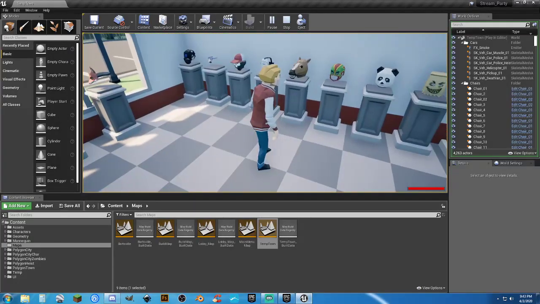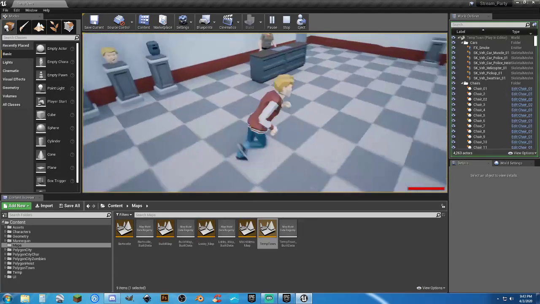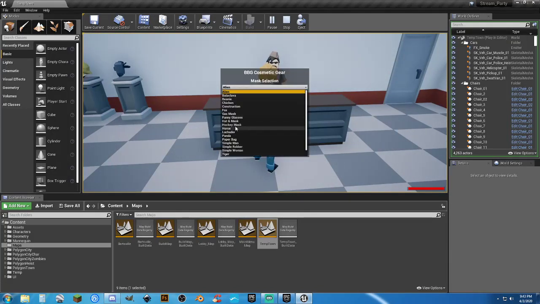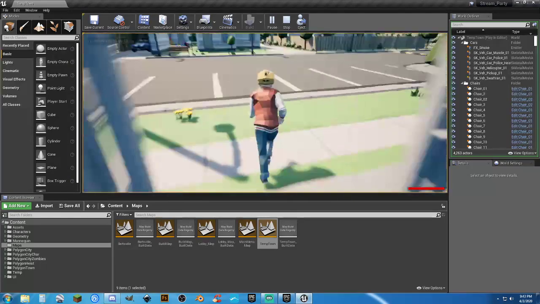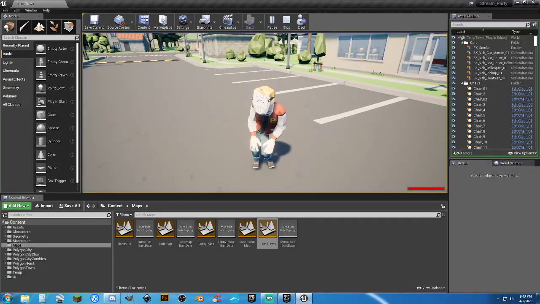Currently right now they're all free. So if you want to get a mask, like, alright, I want that hockey mask. Come over here to the vendor, press E. I want the hockey mask. Yay. And you can also dance.